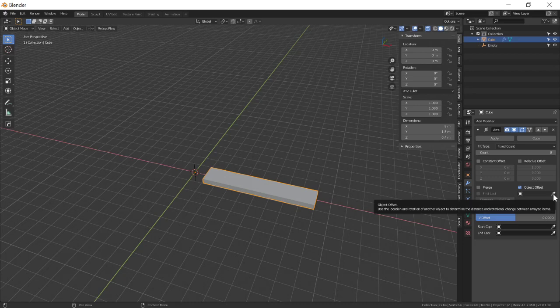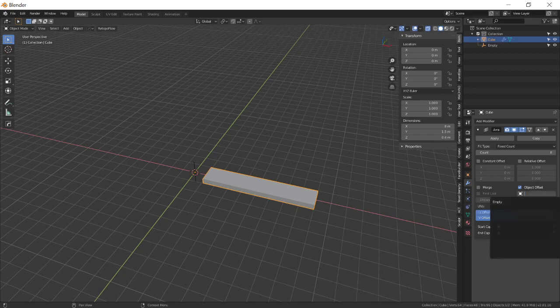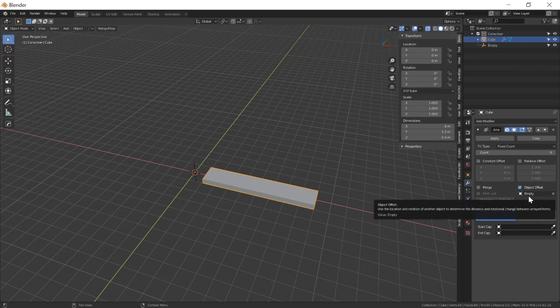I can either eyedropper the thing I want. I can eyedropper over here to the object empty, or I can just click right in here, and you'll notice it'll actually show me I don't have much in my scene. In fact, there's only one thing listed, which is the empty. So now you can see I've actually assigned or created an object offset. I now have the empty serving as the guide.